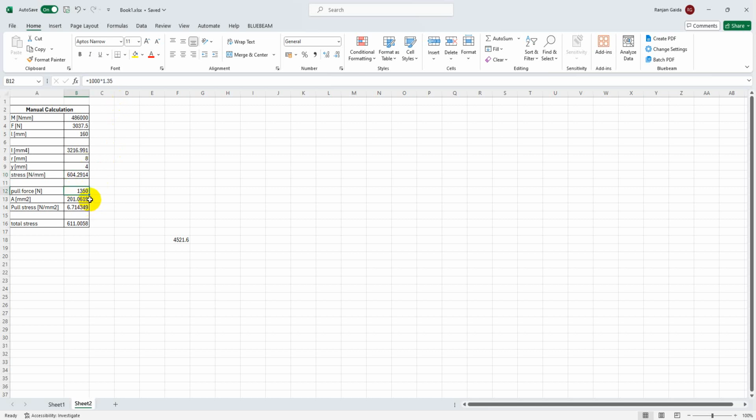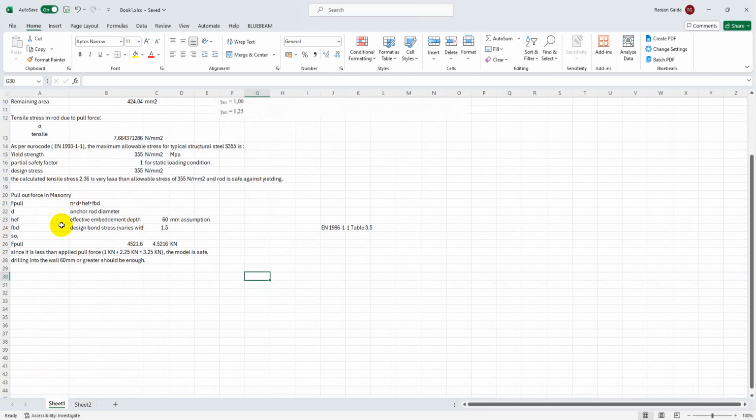Here also we have applied 1000 Newton as our pull force, and if we multiply it by 1.35, this is just for the factor, then we can get the area, pi r squared, and the pull stress is going to be force by area. So we got the pull stress, and then our total stress is this stress plus pull stress. So total stress is 611.058.